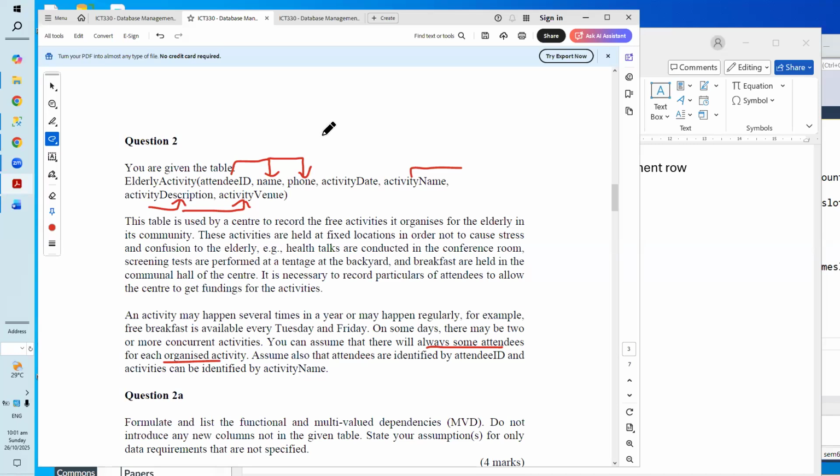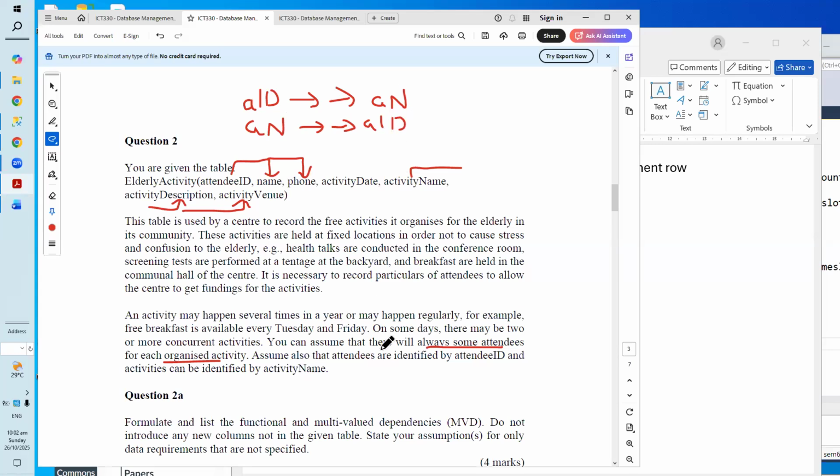So you have attendee and activity name. Attendee can attend many activities, so you have attendee ID attending many activity names, and the activity name has many attendees also.